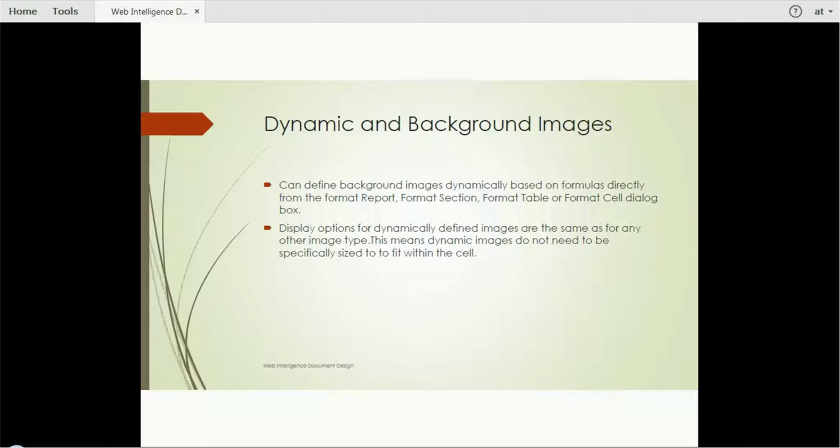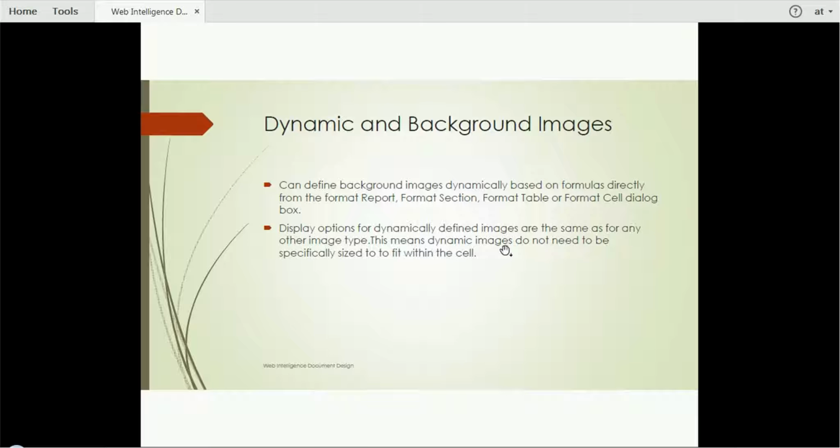Dynamic and background images is one more thing, where we can dynamically display background images. Suppose on a specific condition, we can specify a formula in one of the components, and if that condition is satisfied, then we can display a particular image as a background to a report, a section, a table, or a formatted cell. The display options for dynamically defined images are the same as for any other image type.